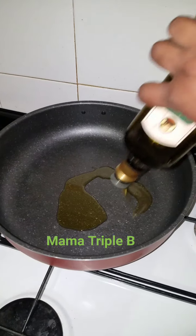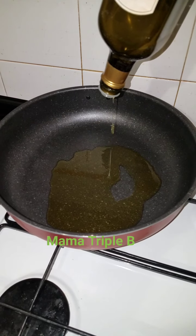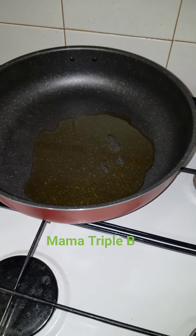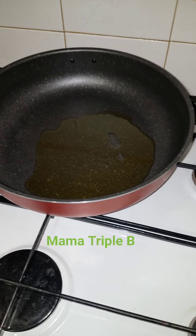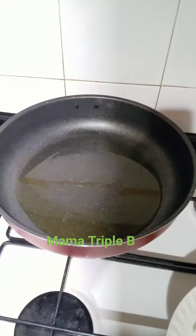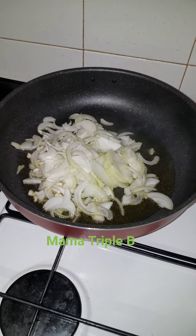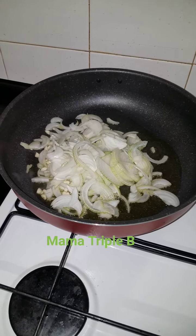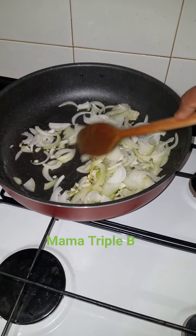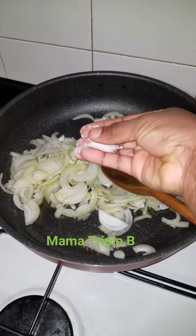So here is my pan. So I use olive oil mostly because of my cakes. That is why I hardly use groundnut oil. So I'll give it some time to get hot. My onions and garlic. Pinch of salt.